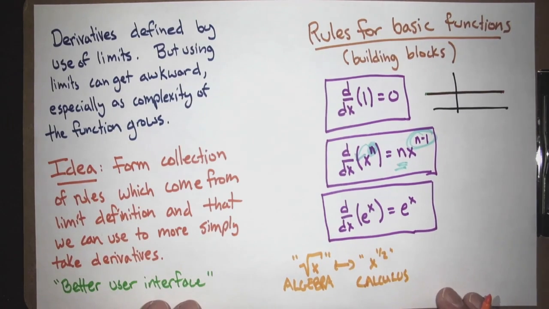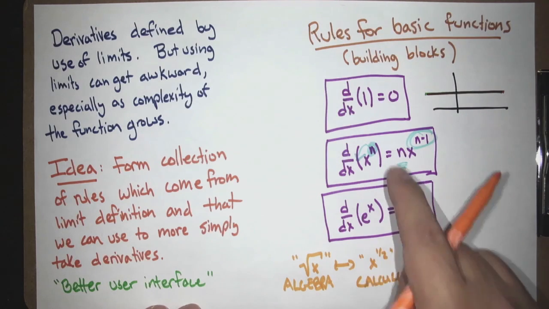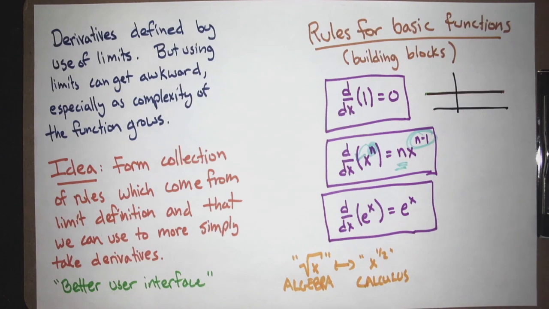It comes down to saying it's how our rules are built. Our rules are built to handle x to a power. And so that's why we say, oh, I don't want to have that square root. I want to have x to a power. So write it as x to the 1/2.